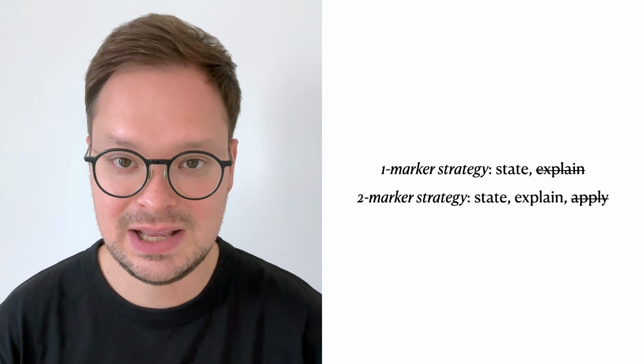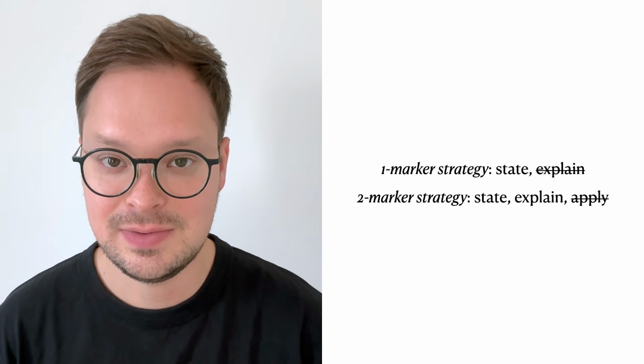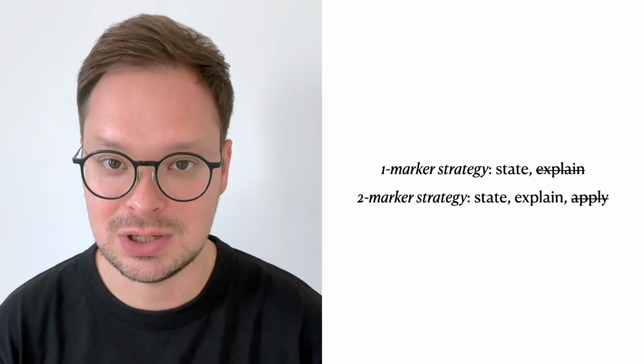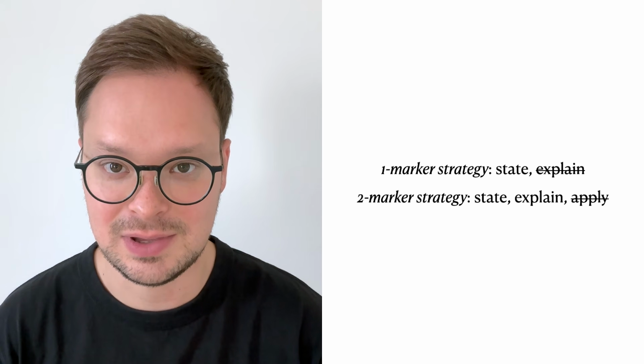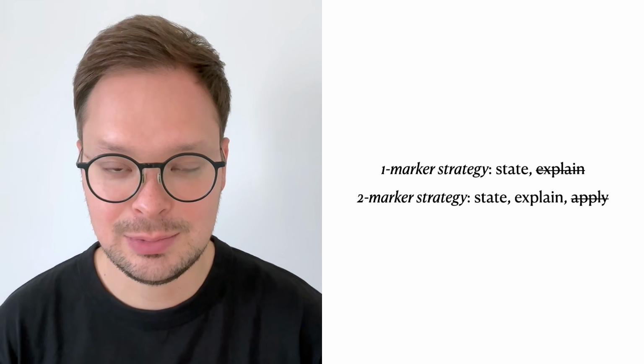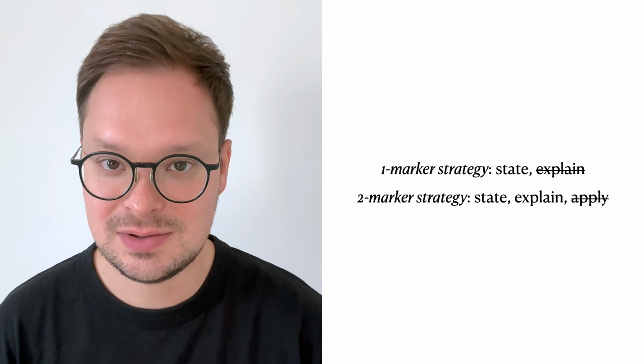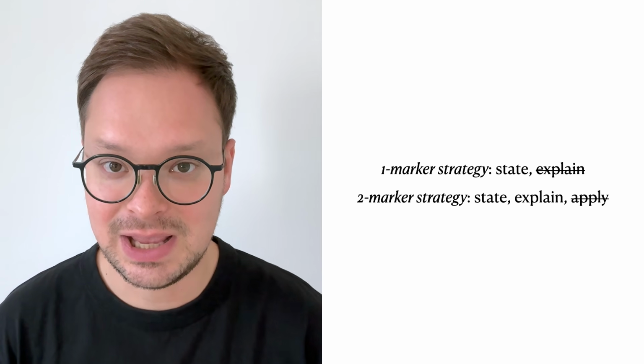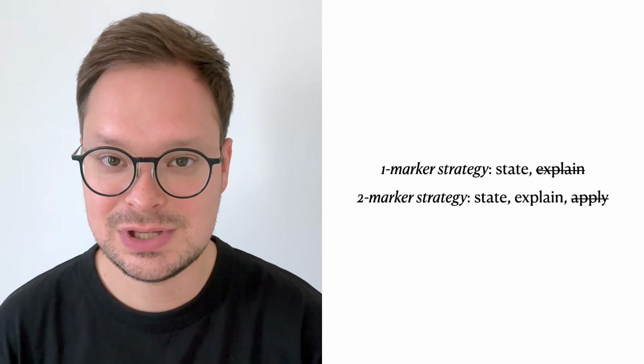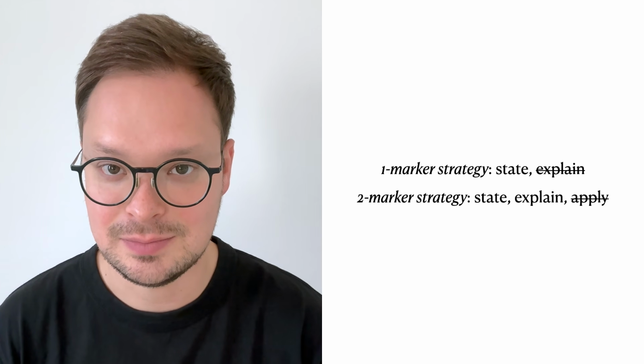You don't need to explain anything, you don't need to provide any examples. This applies to 1 marker and double 1 marker for the questions that ask you to state something. For AO2 2 markers or double 2 markers, you are asked to define things. For a good definition, you gotta state the definition in 1 sentence and explain it in an extra sentence. So a 2-sentence answer is fine. State, explain. That's the strategy.